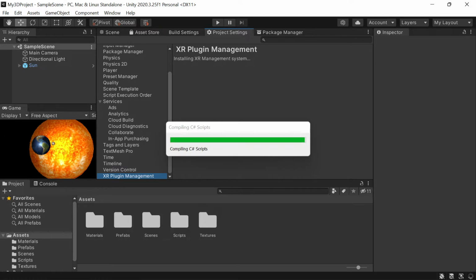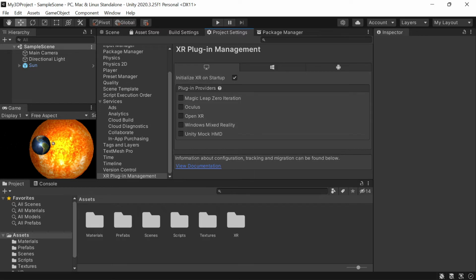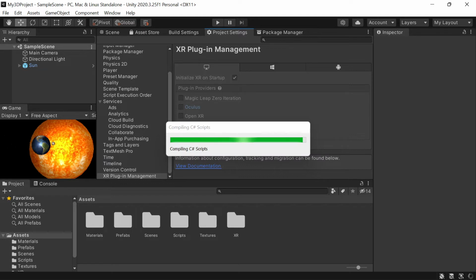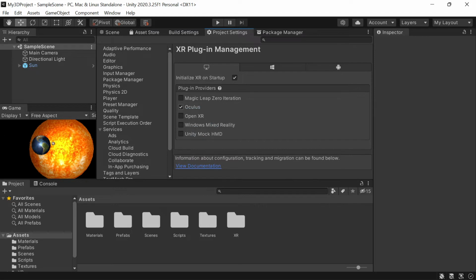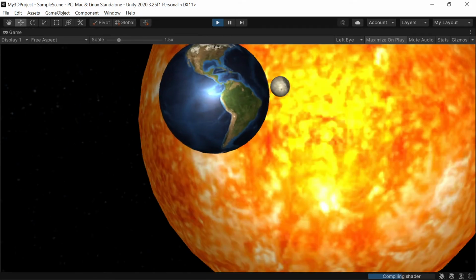So it's loading a few of the plugins. XR support is now native, more or less, built into Unity, and I'll just go Oculus here because I have an Oculus Rift S connected. I could also do the Meta Quest 2 connected to the computer and enable, I think it's called Oculus Link, maybe it's called Meta Link now, I don't know. So this is all I need to do, and now when I press play, I get to experience it on my headset.